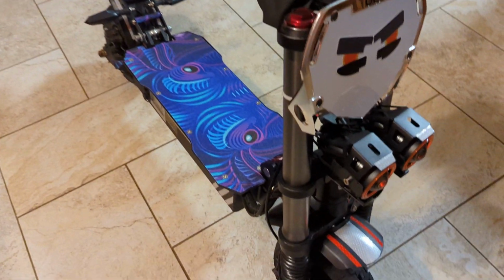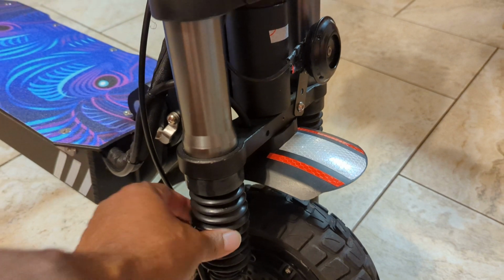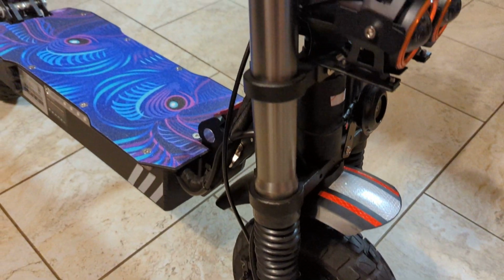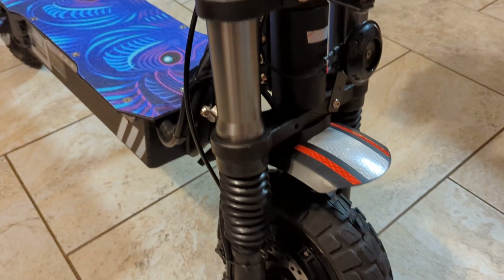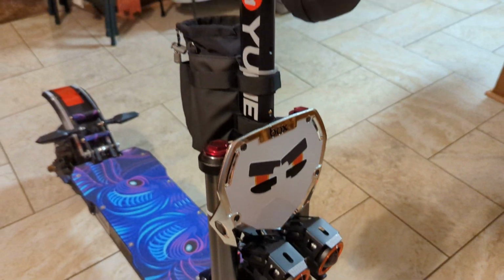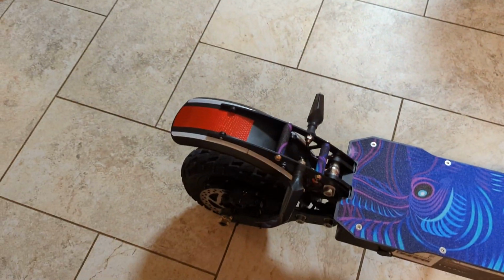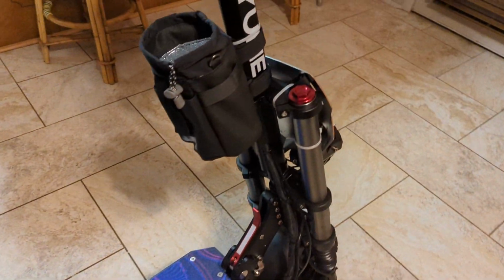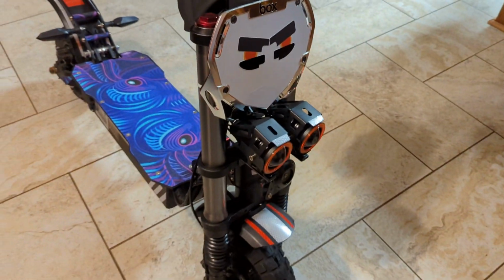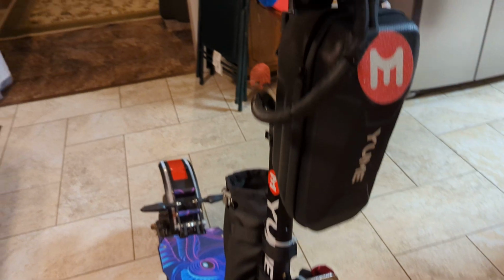The only thing that Yume kind of got me with, and I could be wrong, is that these boots kind of give you the idea that you got a moving shock in the front, which, nah, because those shocks don't move. They do not bounce. This back spring bounces back off in here pretty good, but the other ones, they don't bounce. So they fool me with that. Now, I could be wrong, but as far as I can tell, this front really doesn't have any suspension, but it's still not a deal breaker for me.